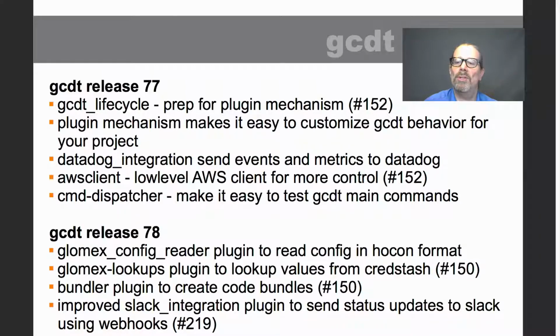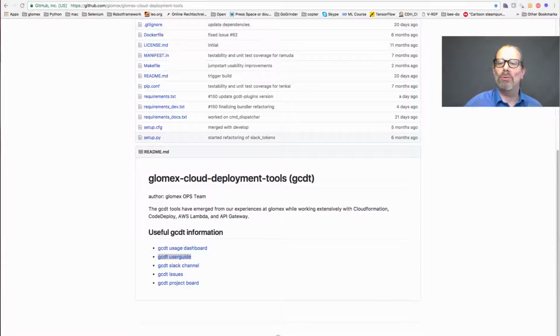Talking about new features, let's get started with one I am very fond of. gcdt has a new docu format. Prior to release 75, gcdt only had a README file on GitHub. Now we made the docu easier to navigate and maintain. I quickly want to jump into the new docu format.